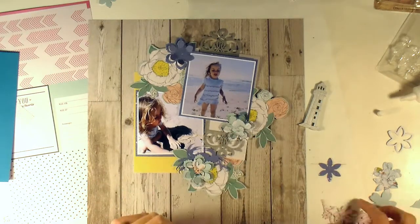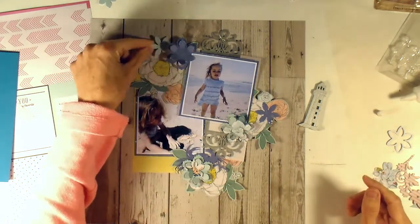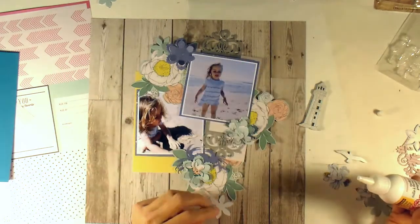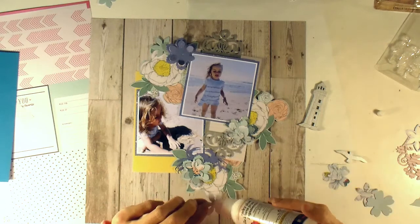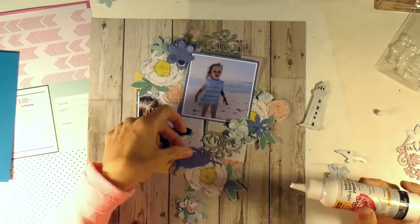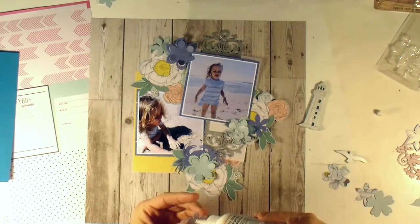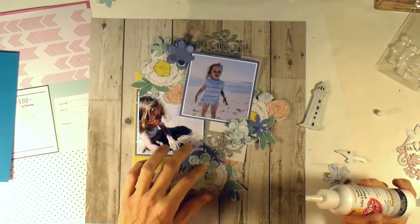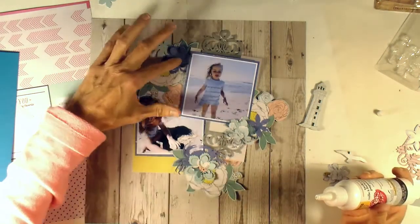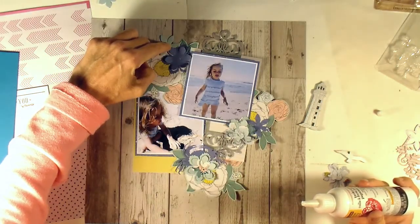So I go ahead, and the crab is just going to be kind of peeking out from underneath the flower. So it's not going to be a real dominant feature on the layout, but I just kind of wanted that as kind of a supporting item to go with my other kind of beachy elements. Again, I just wanted to pull a little bit of that dark blue into each cluster. So I've got the crab at the bottom, then a small flower on the right, and a larger flower on the top. And again, I'm just tucking some of it underneath the photo and some of it above.